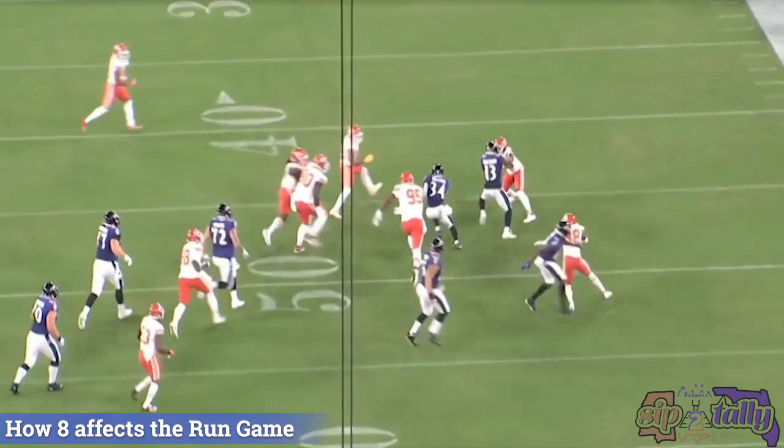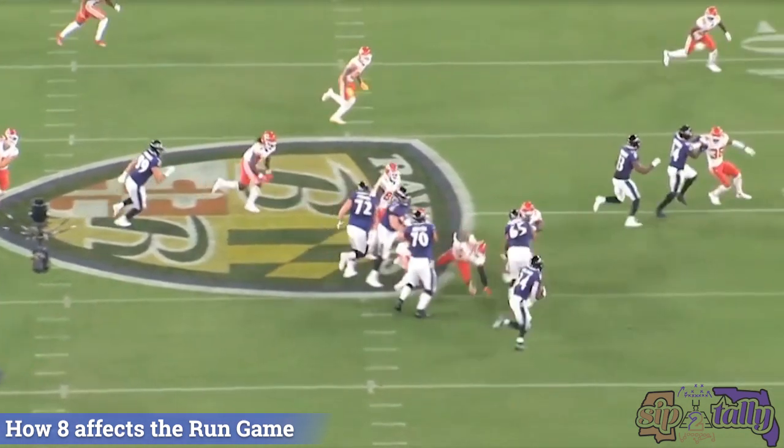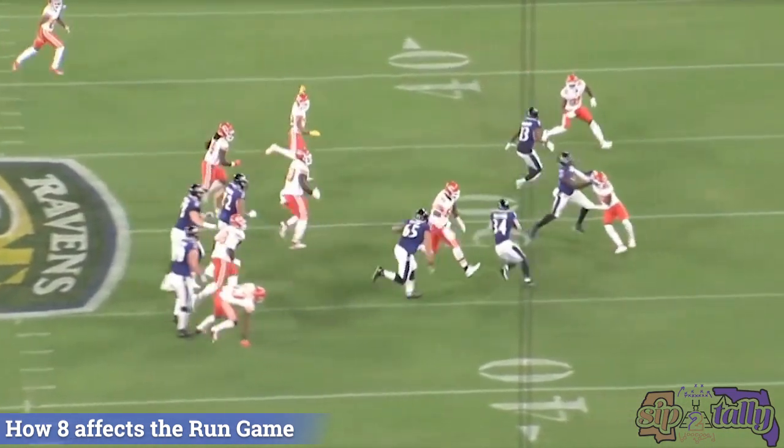Now, what I will say is, if this was a non-mobile quarterback, he would have been over here at this point, probably back gapping Tyson. And when he turned up, he'd have been right there to hit him in the mouth. But because it's Lamar, he had to kind of stay. That's the lane that Tyson gets right there.